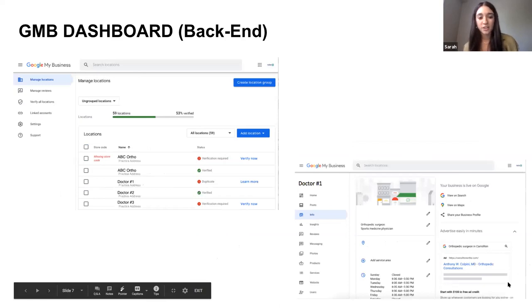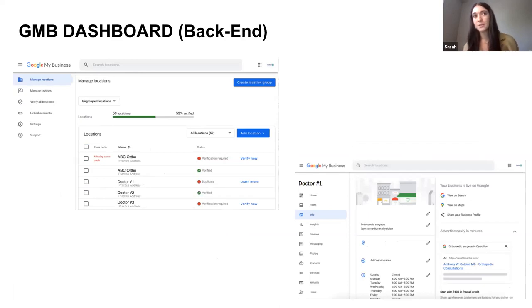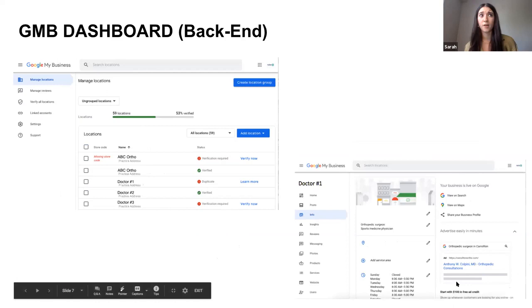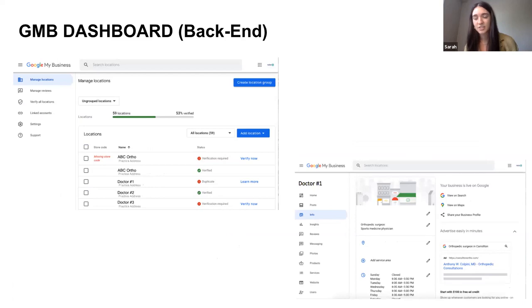And I just wanted to show here that this is the GMB dashboard that you would be creating an account for and signing into. On the left upper hand side, you can see a landing page where it says manage locations at the top. And the listings are in alphabetical order below with their respective details. And then on the lower right-hand corner, that's basically the view of a listing on the back end. So that's where you can access all the information, all of the edits that we're going to tell you about later on in this presentation. That's the landing page where all of that work happens.